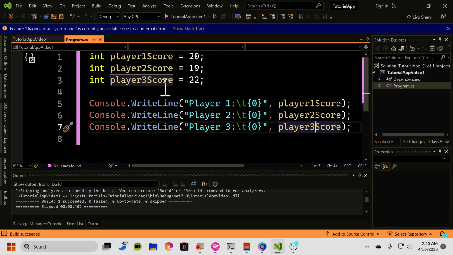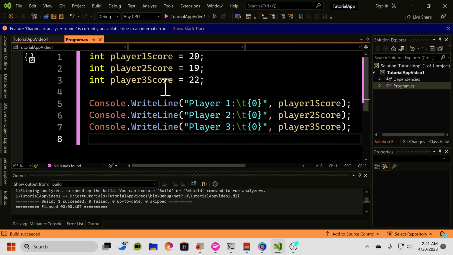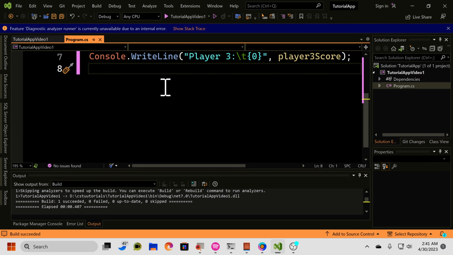However, we're not in a position where we can do any loops because we don't know how to do those yet. So I'm going to show you one way that we can do it where we manually append the strings to one another.